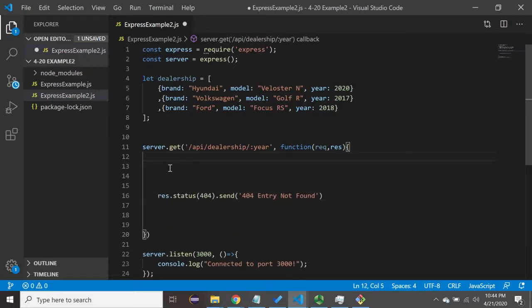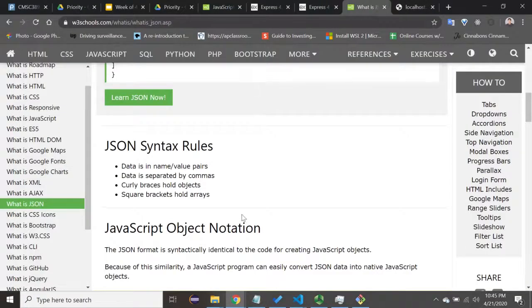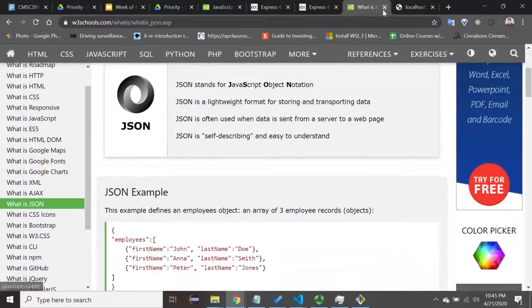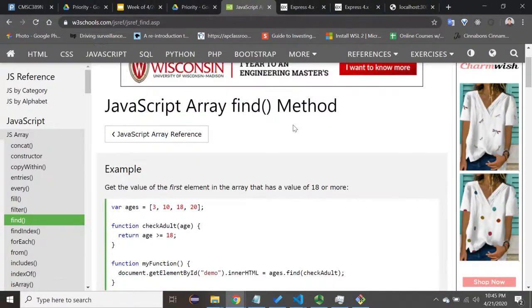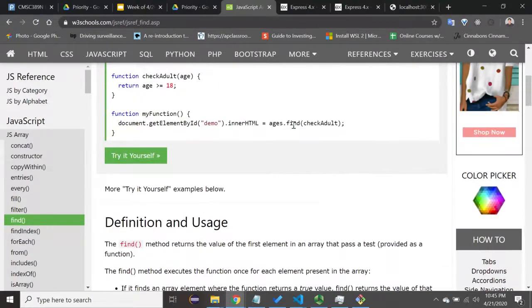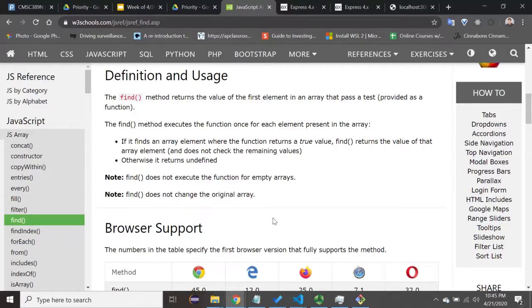So what am I going to do? Since we still have this as an array, I'm going to use the find method for an array. This is what I was using to find the acronym. We haven't specifically covered the find method, but you can look at W3Schools, because they're probably the most concise way of searching for something.